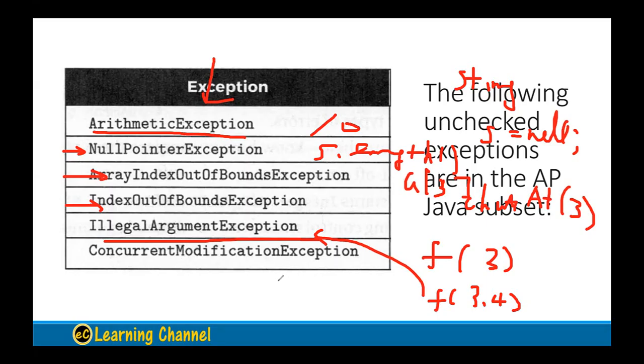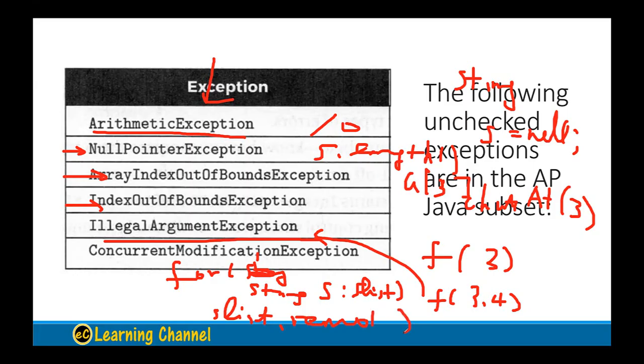Concurrent modification exception happens when you have a for each loop, for each string s from an array list of strings called s list, and then inside the for each loop you try to remove something from the array list.